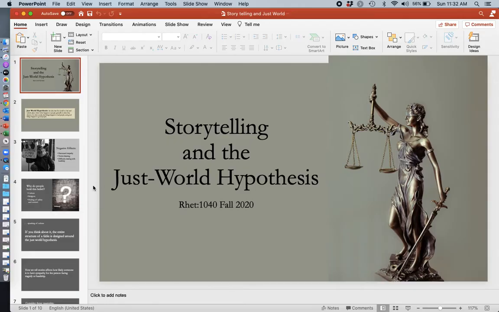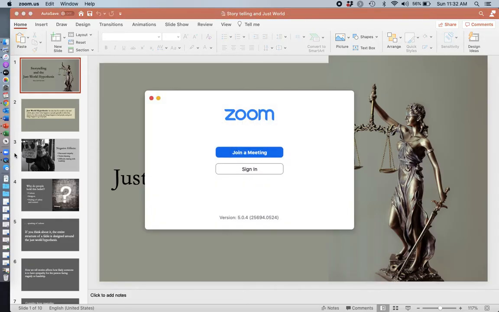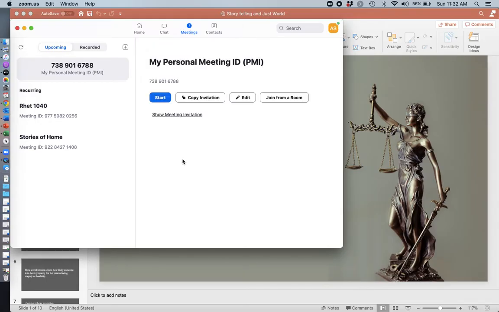So when you've done all that, go ahead and pull up Zoom. And I recommend that you use Zoom as the app downloaded to your computer, but you can also use the web-based version as well. The app just makes it a little easier. Okay, so once I'm in Zoom, I have this personal meeting ID that I can start and stop at any time. So it's not a meeting that has to be scheduled, and it's only me, so I know that I'm not going to get interrupted. So once I'm ready to go, I'm going to hit Start Meeting.